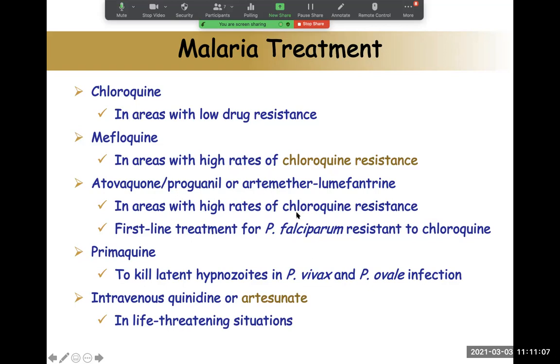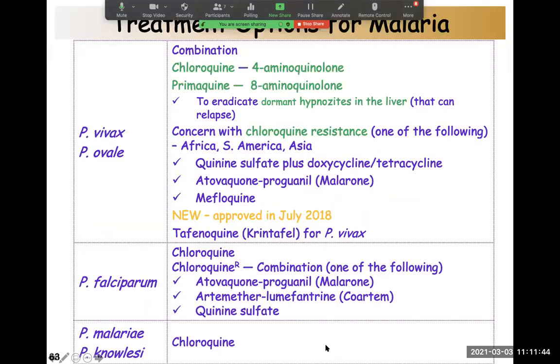This is basically an artemisinin-based drug. And that was, if you guys know, maybe Fatuma knows, there was a Chinese lady who found artemisinin many years ago, and she got a Nobel Prize a couple of years ago for that. For Vivax and ovale, if you remember, Vivax and ovale is in only certain parts of the world, you use primaquine. And these are the ones that have the latent hypnozoites, right? They go into liver. So you give them primaquine, you can kill the hypnozoites. In life-threatening situations, you can, of course, give them intravenous.